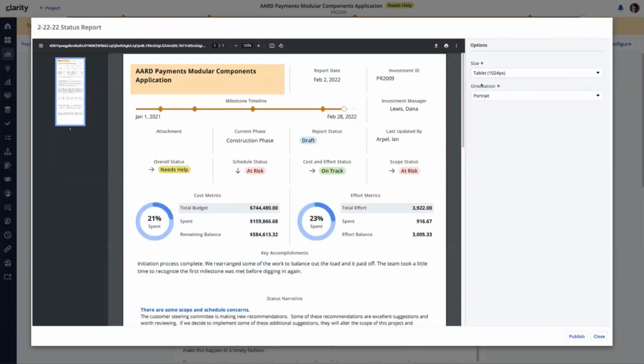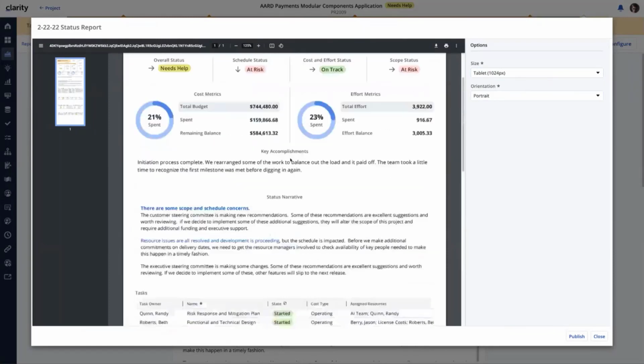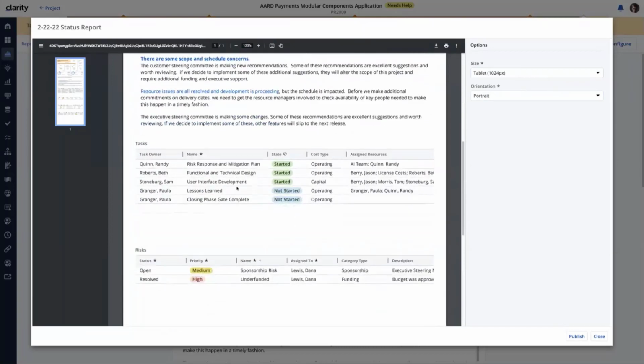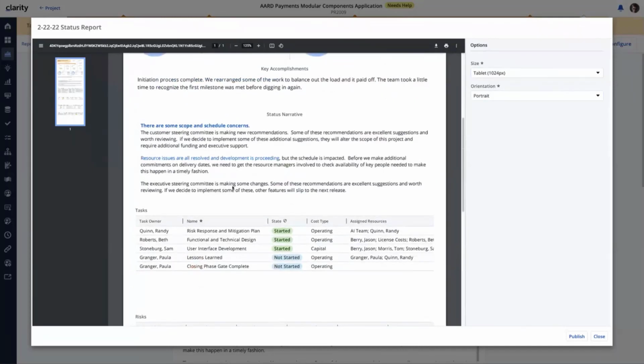So in this case, the tablet selection fits content into a 1024 pixel wide container, right? You can see it kind of zoomed a little bit here. And then it auto fits the vertical dimension, resulting in a 1-page layout, right? I'm scrolling through it, I see it as 1 page. You can see that in action over here. It's just a 1-page report. So I'm scrolling through, and I can see the content is in that single page.